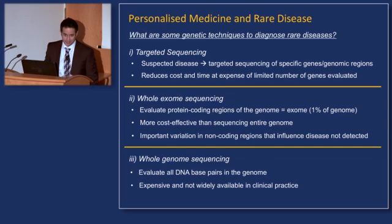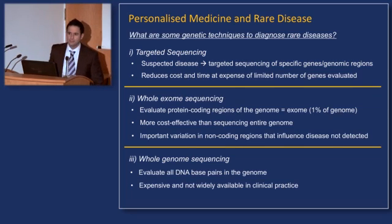So what does this mean for a clinician on the front line? I'm going to give you an example as a neurologist — a case that's really a success story here in Oxford in terms of diagnosis, and which illustrates the power of how genetics can influence how we look at and care for patients.